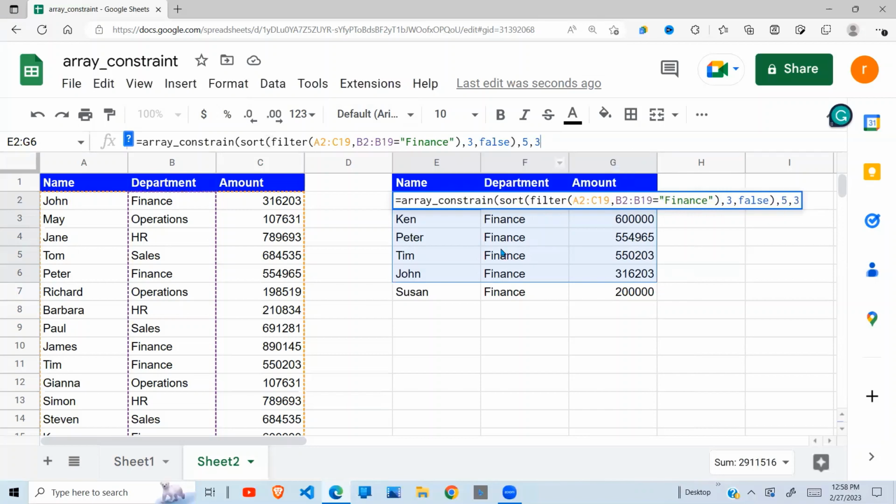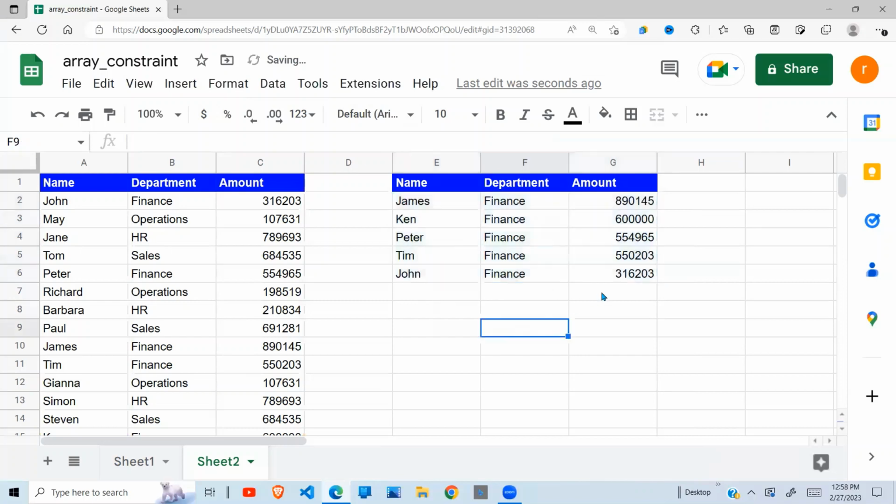We want 3. So here we have 6. You're going to observe that Susan is going to go away. So we say like so. So you'll see that we have gone into this data set. We have got finance. We have arranged the figures of finance that we extracted in descending order. So this is how you can effectively use the array constraint function to achieve what you want.